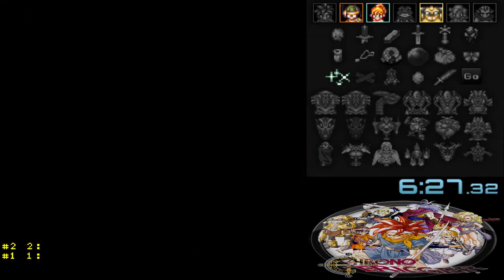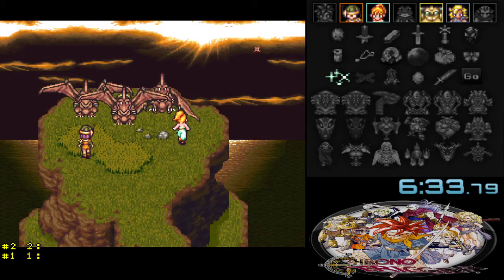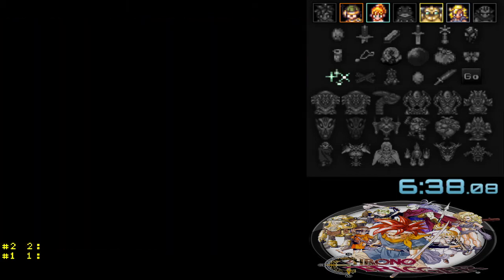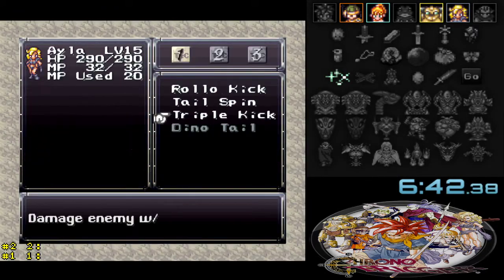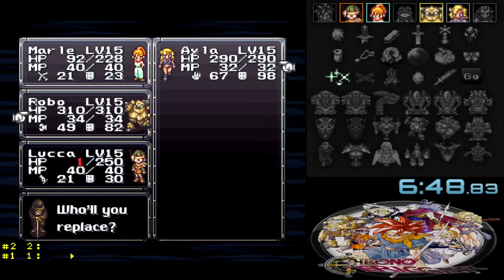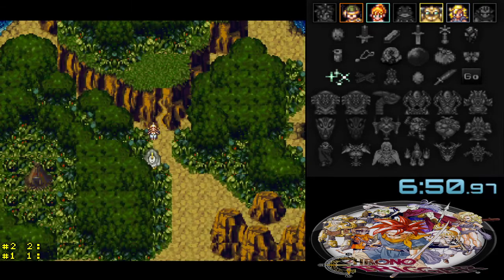Alright, so I want to check her stuff, though. Because if she has triple kick, then I'm kicking Bobo out. 100%. And she does have triple kick. Excellent. Alright, we're gonna go ahead and swap him in. Go ahead and go like that.